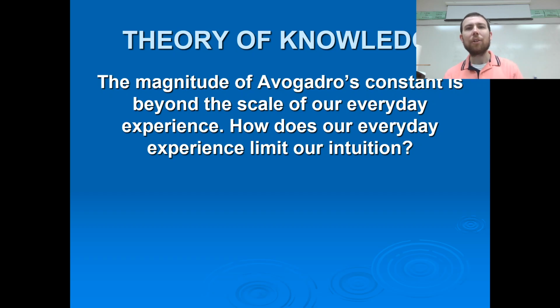Now, bringing in TOK, so theory of knowledge. I want you guys to consider, and we're probably going to look at this question as a warm-up, the magnitude of Avogadro's constant is beyond the scale of our everyday experience. I mean, you think about it, 6.02 times 10 to the 23rd. That's just a monstrous number, right? And so for us, where we are, it's hard to fathom what that actually means.